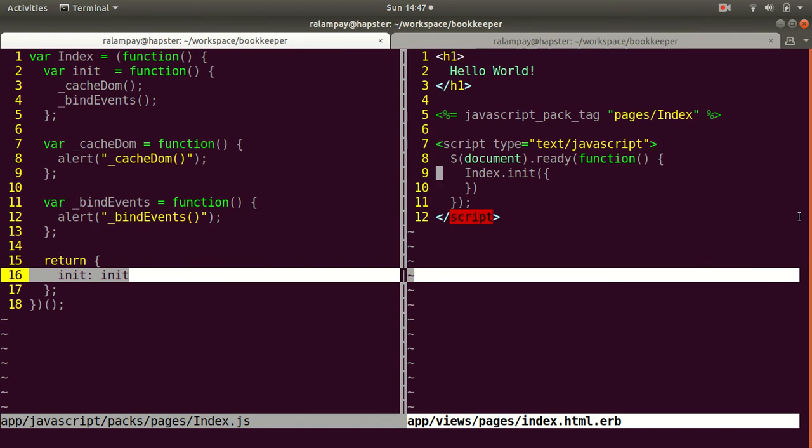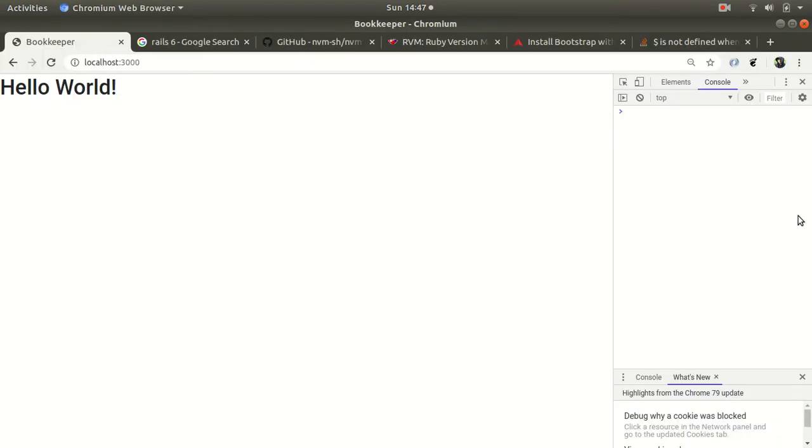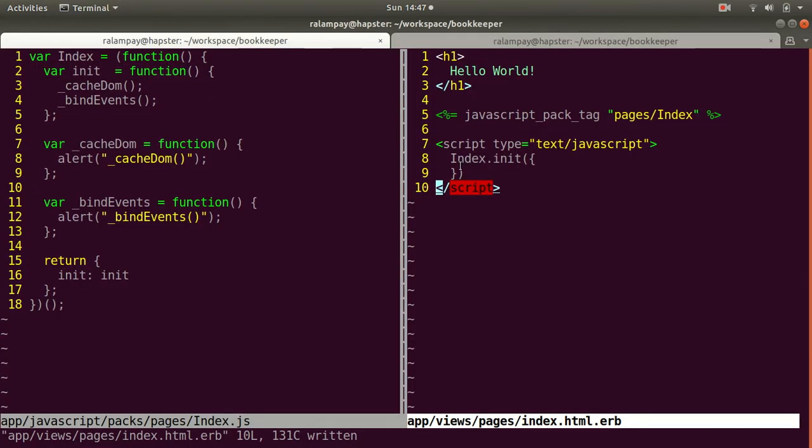Let's see if I don't have it within document. Index is still not defined. Okay, so why can't it read my index object? Let's see. This seems to be in order.